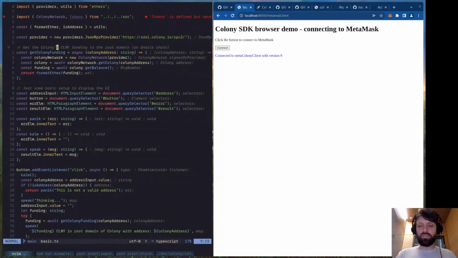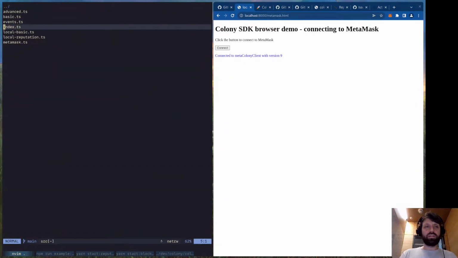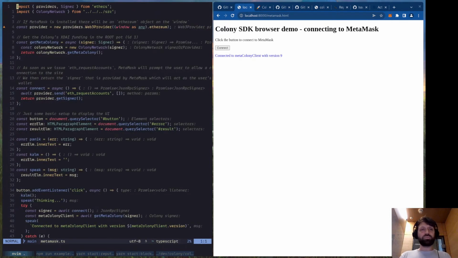So let's look at this example in detail. It's not much more, to be honest, than the other one. The two or maybe three tricky things for MetaMask are creating the provider with ethers, because Colony SDK needs ethers.